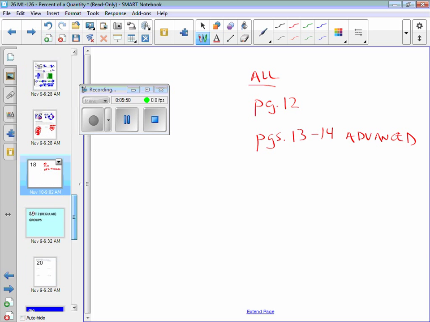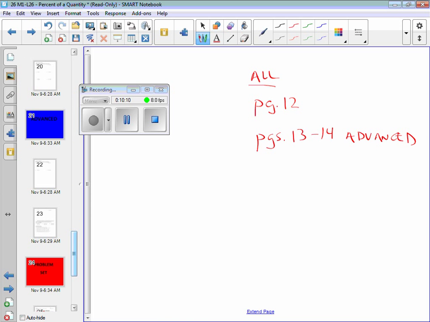All right, wait, let me see. Page 12 for everybody. If you get done and it gets checked by me, if you want to try 13 to 14 advanced, you can. Then my advanced only, I'm going to show you.